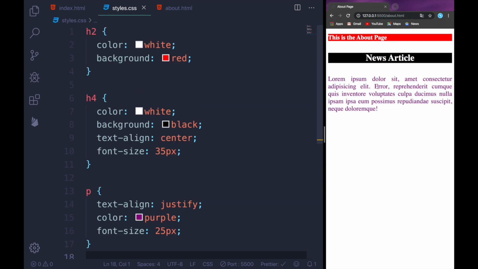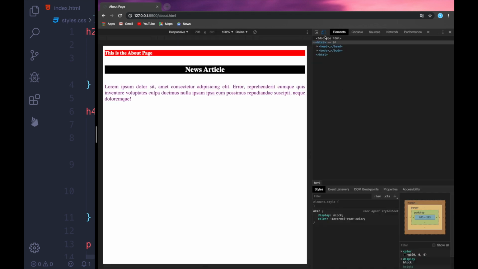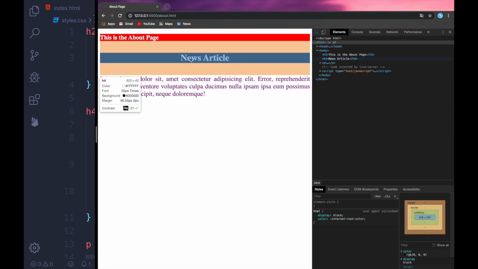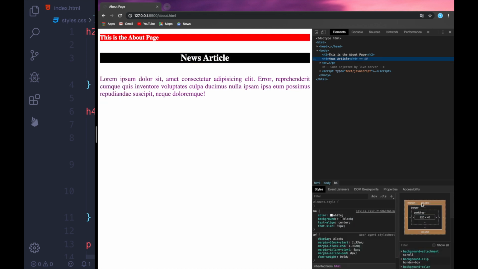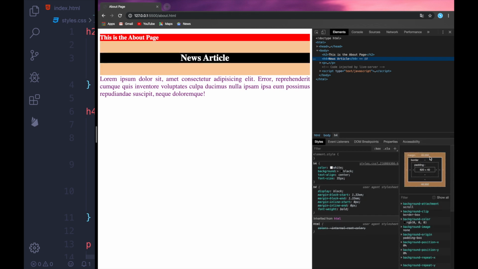So, let me go and show you exactly what these have. Let me just make this full screen a bit. Let's go inspect, right? Grab your selector tool and select one of these elements. We're going to select this news H4. You can see it says H4 and it passes the contrast test, which we'll talk about later. Now if I go in and enlarge this, you can see that it has a margin of 46 pixels, which is highlighted by the orange.